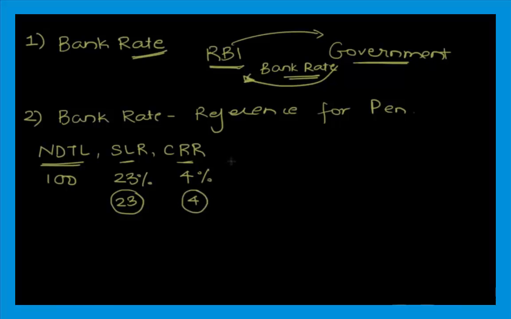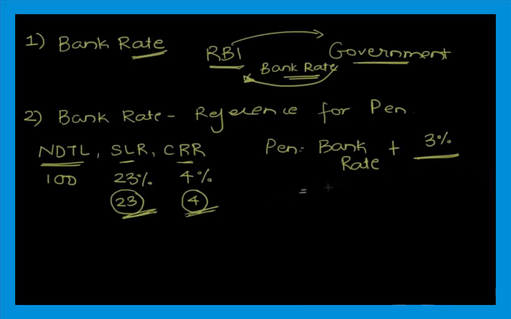Now what if the bank for some reason is not able to maintain these required reserves? Whenever the bank is not able to maintain these required reserves is when the RBI charges a penalty to the commercial bank. Now what penalty will the RBI charge the commercial bank? The penalty that the RBI charges is typically the bank rate plus something more. Suppose the shortfall in the requirement under SLR and CRR was for 1 day, then for 1 day, the RBI charges 3% over and above the bank rate as penalty.